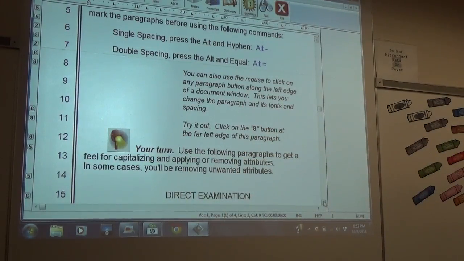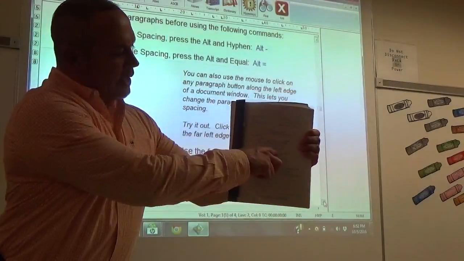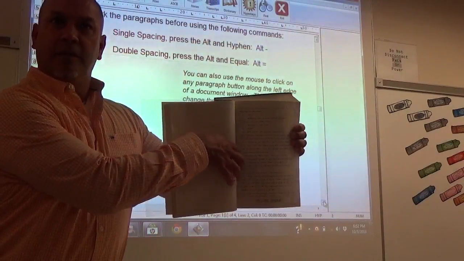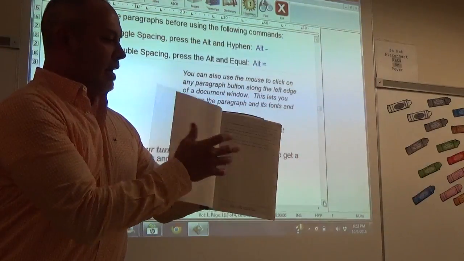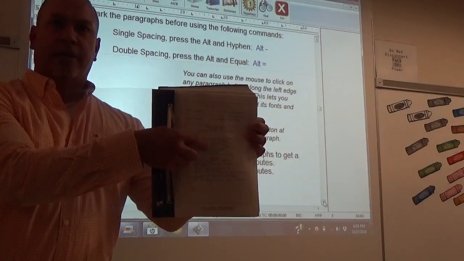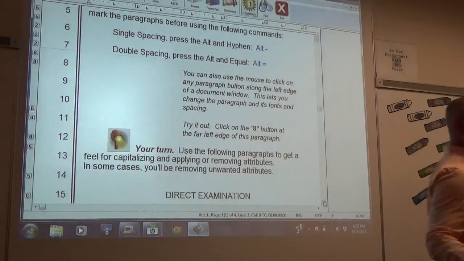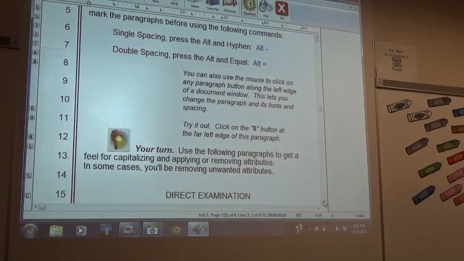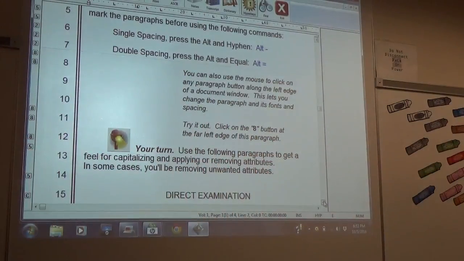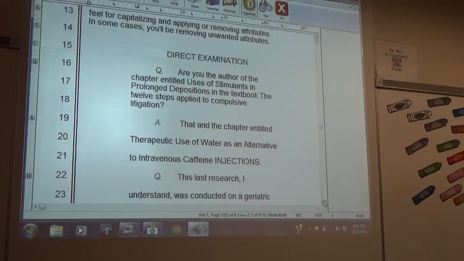And I'm going to show you right here. For those of you that can't see, I'm going to show them first. See how this is single space right here. Well, when you come to the body, see how it's double spaced? And it's single spaced right here. Is that part of your title page right there? Yeah. Okay. So sometimes it has to be single spaced, and sometimes the body of the transcript is going to be double spaced. And that's why you have to do it that way. Okay? Any questions about that? No.